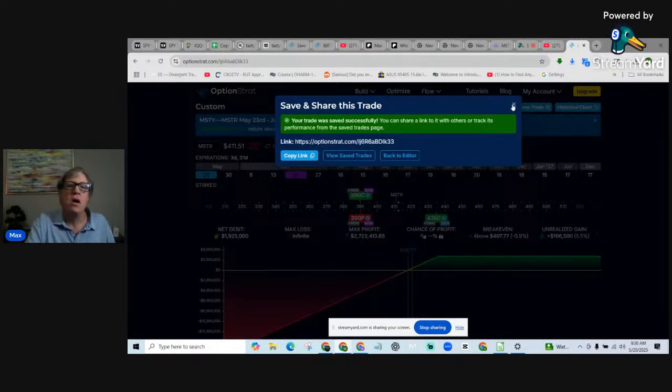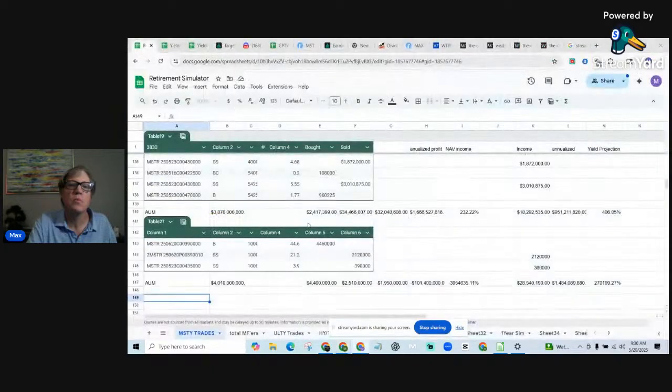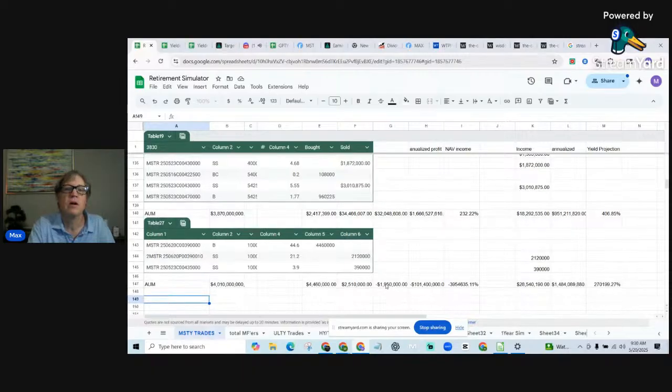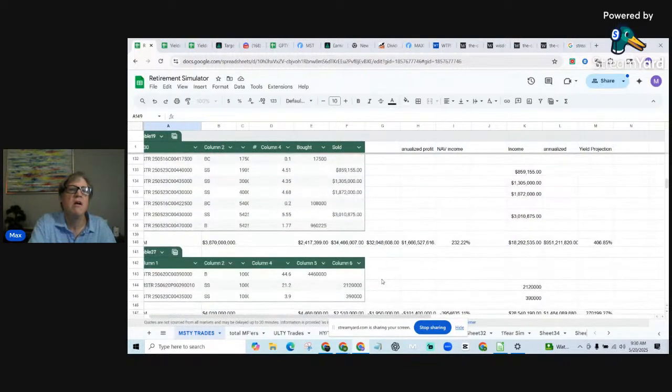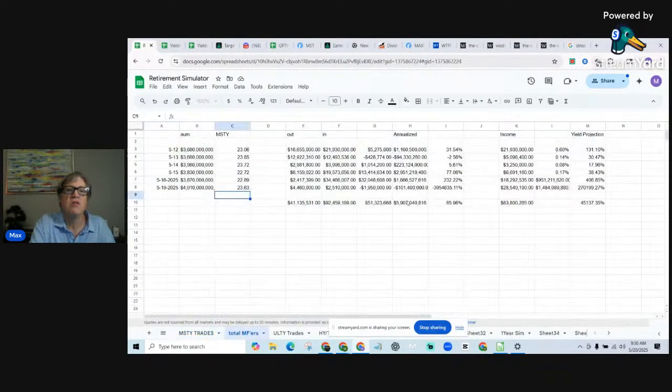All right, so in a broader sense, they brought in 4 million yesterday and they spent 2.5. Gosh darn it, sold. Yeah. So they lost a little bit of money yesterday, just as far as NAV goes. No big deal. They're still killing it. Here's how they've done over the days.